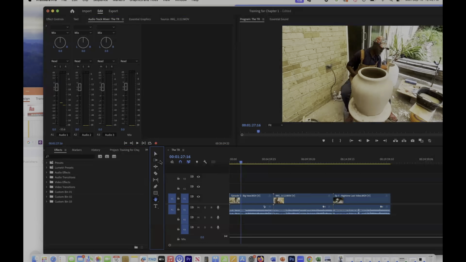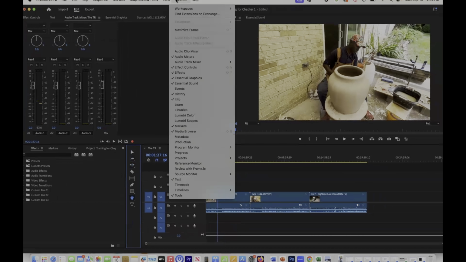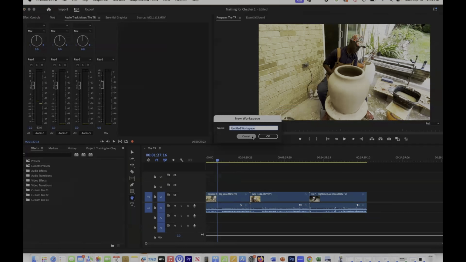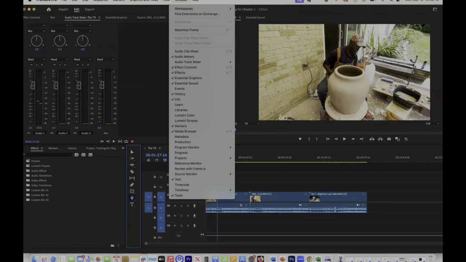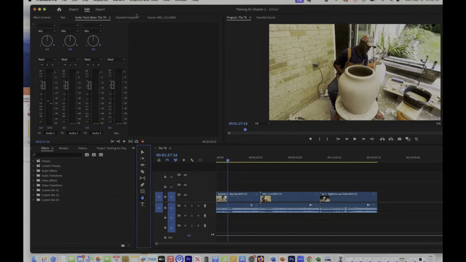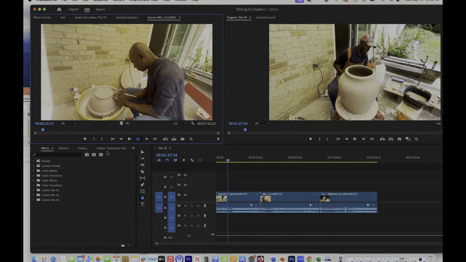In addition to that, you can always customize your workspace if you want to. We have already gone to workspaces already. But you can always customize your workspace and you can save it as a new workspace and call it a name, and then you'll see it right here under workspaces. You can actually access it. But what we will do for this class is we will use the general standard workspace until you get accustomed to where everything is located automatically.